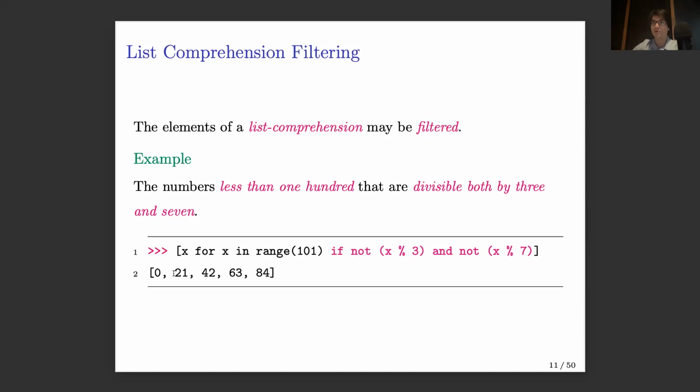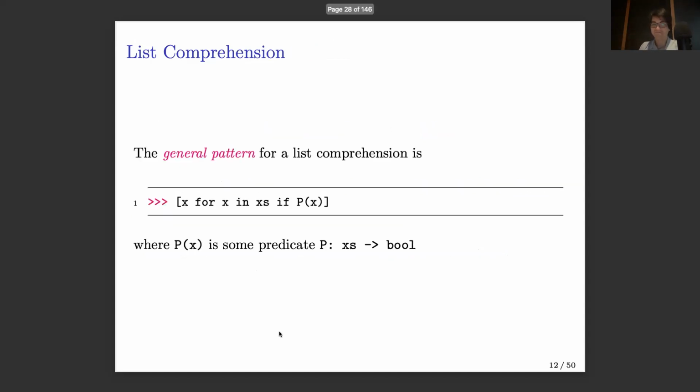So 21 is both divisible by 3 and 7. I actually think it's the smallest non-zero number both divisible by 3 and 7. And the same for the rest of them. So you can very rapidly generate lists of things. This would have been really helpful when you were doing your chess. You should revisit it. Try to refactor it with list comprehension. You'll get a staggering simplification.